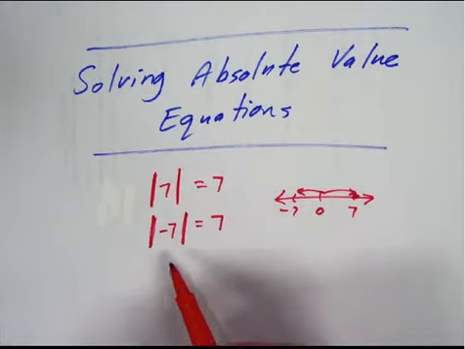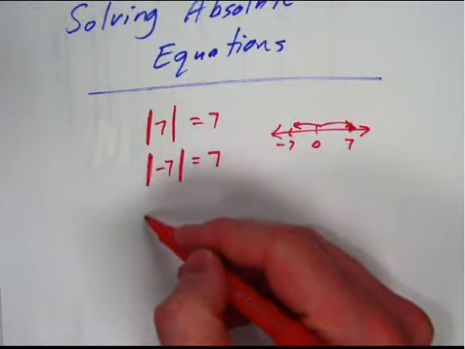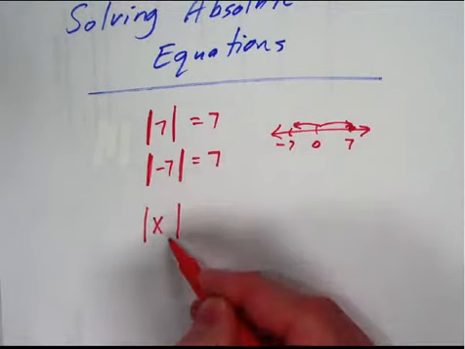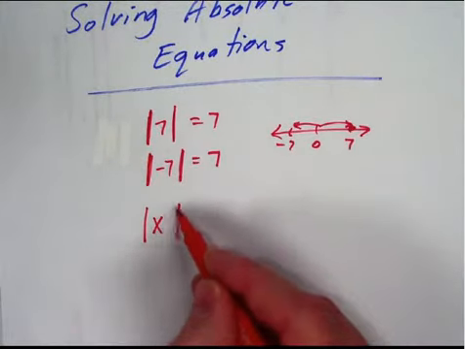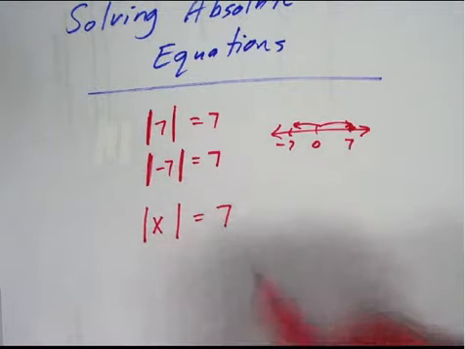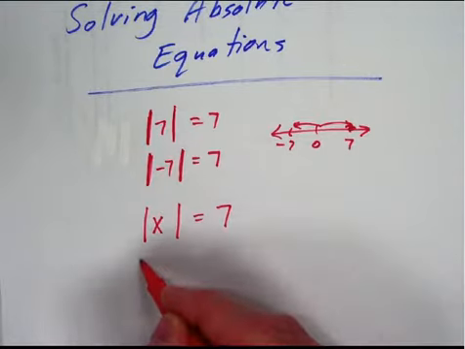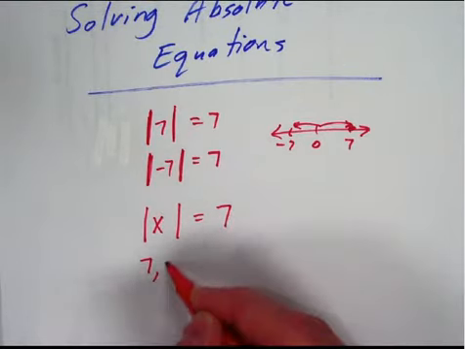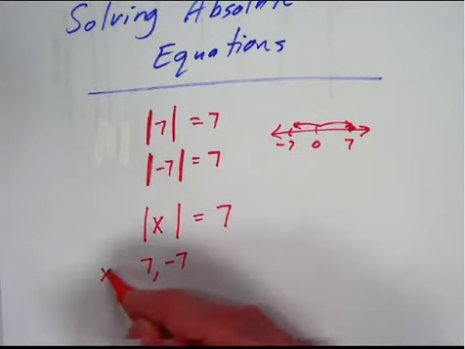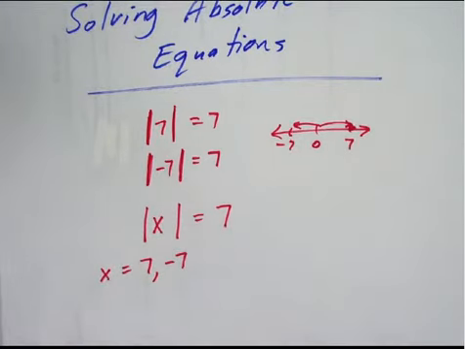So then you'll have situations with small little problems like this. If I put x in the absolute value bars, and I know that it's coming out as 7, then what numbers could have gone in there? Well, it could have been a 7 in there, or it could have been a negative 7. So the answers look like this: 7 or negative 7 would be our two solutions to that question.